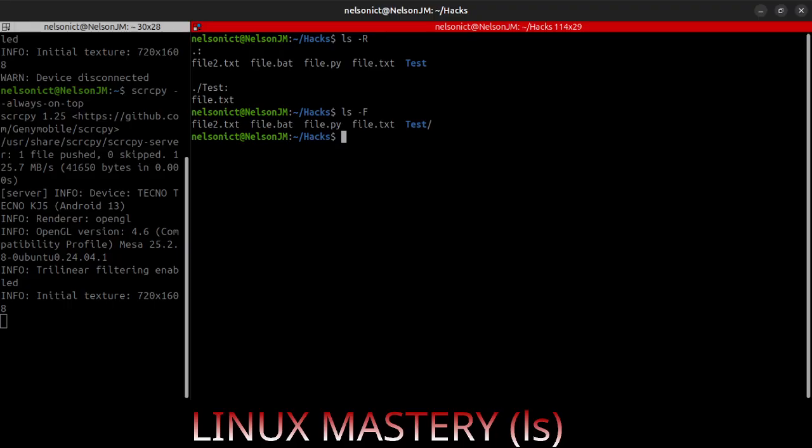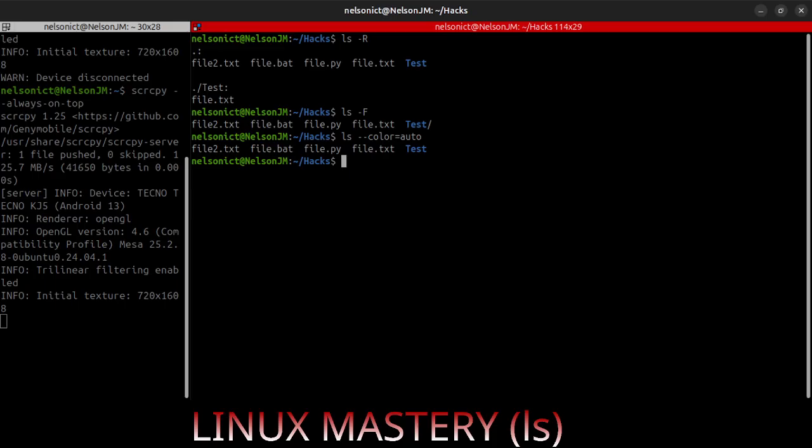So how about a color output? We can actually list our files with a color output. That way it will look better. So if it was showing just a dark color, it will change.